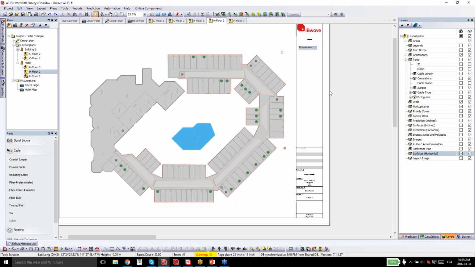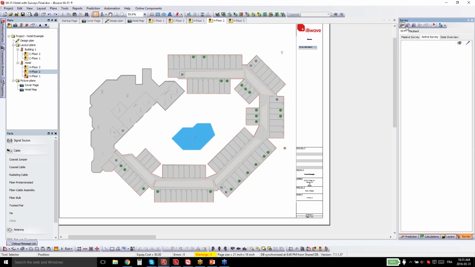And if we were starting a design here, I mentioned maybe we went on site, we took some pictures, but we might also want to do a survey. So if you look, there's a button here called Survey, and in Survey, you have a couple of different options. So you have here, Create a Manual Survey, which means that you'll click and you manually enter the value for that dot. We have the ability, of course, to do a Wi-Fi survey, active or passive, which we'll do in just a second. And we also wanted to give everyone the ability to import survey data.